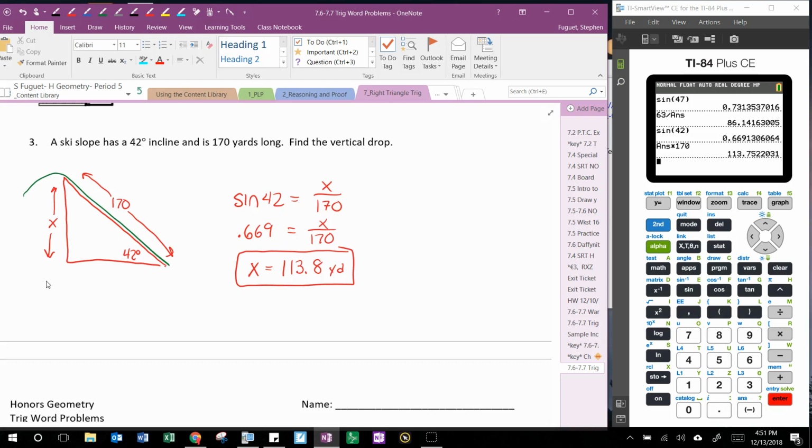Solution for number 3. A couple things I want to note. Angle of incline is going to be how steep the hill is going, hence why I use this down here. And some people may have said 170 yards long and wrote the 170 right here where I boxed this in. That's actually not going to be the length of the ski slope, the actual slope. I drew the green as like the mountain. So you're actually skiing from the top of the mountain here down. So that's going to be the length of 170. And you can see my work and calculator work over on the side.